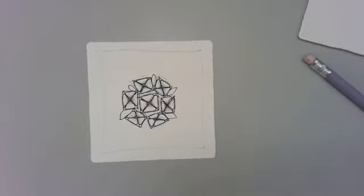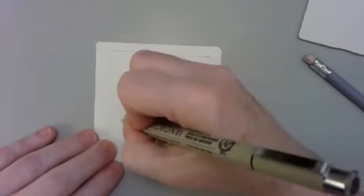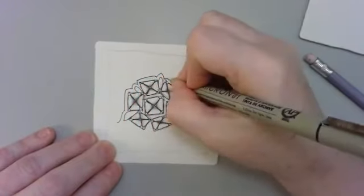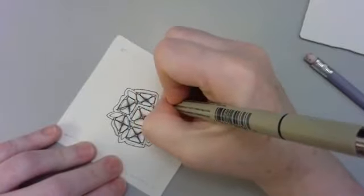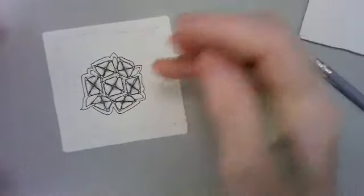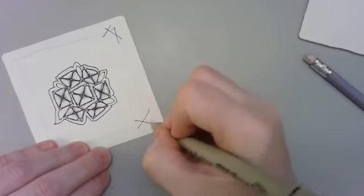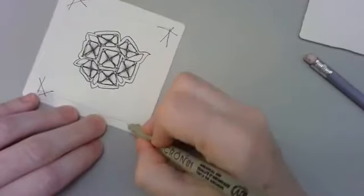So the next thing that I'm going to do is I'm going to kind of finish off this tile a little bit. And I'm simply going to create an aura around this. Right? So I've got these little flowers. And this would be a perfect tile to add a kind of a little bit of a border too, but I don't want to do a full border on this. So what I'm going to do is I'm going to just kind of do a little, almost like crosshatch of some lines in each corner.